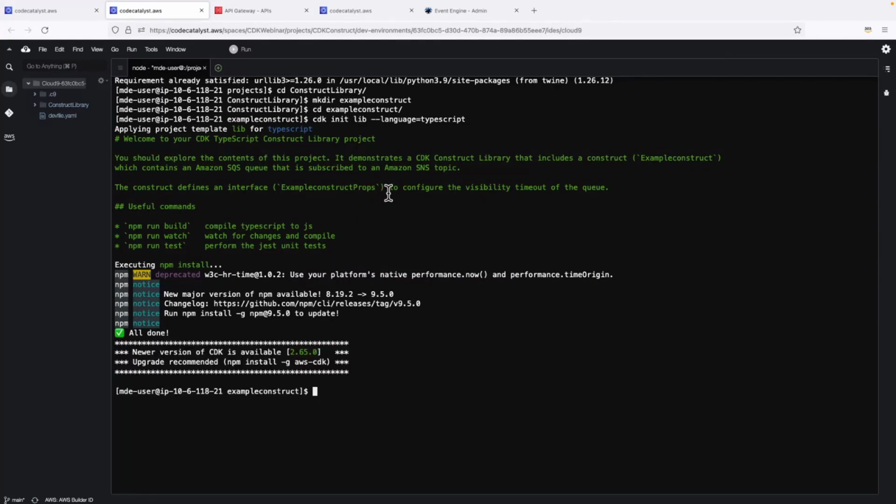So once the CLI command completes and all my dependencies are installed, I can expand my view here, and you can see that within my directory, I now have boilerplate code that's going to allow me to get started writing my construct quickly. I don't want to make this demo a coding exercise, so I do have a start of a construct on a different branch. Let me just switch into the branch with that code.